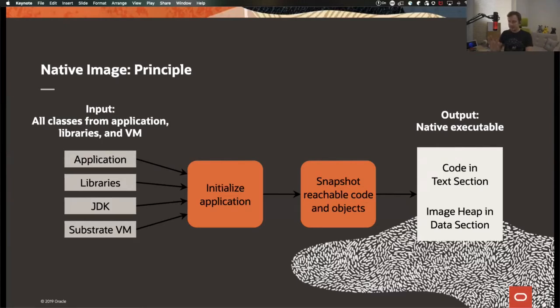That means that the output is self-contained. It doesn't depend on the JVM. It is linked to the normal operating system libraries like libc and whatnot, or you can build a statically linked executable and link it against musl C, and then, for example, have a purely, absolutely standalone executable that you can put in an empty Docker container and run from there. And it's also ready to do useful work right off the bat.